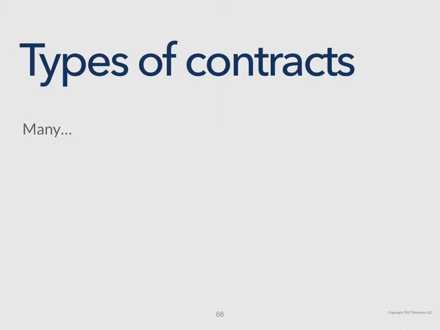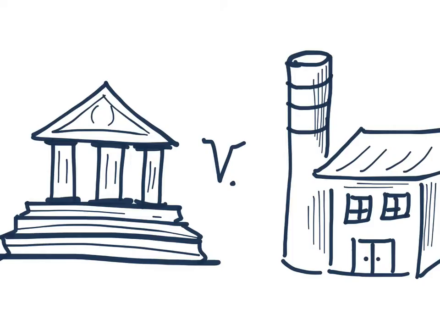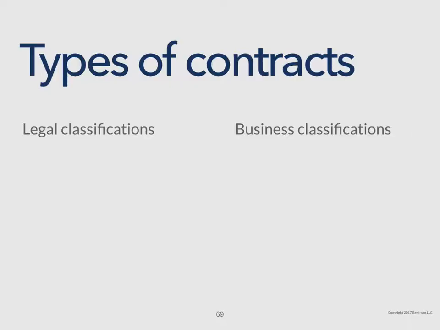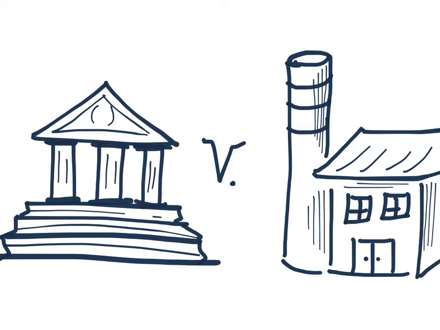There are many types of contracts, and there are many ways to even think about categorizing contracts. There are, for example, legal classifications and business classifications of contracts, and it can be easy to confuse them. So we have legal classifications, where some body of law distinguishes the types of contracts we might be working on, and a lot of your internet searching about types of contracts is going to show these legal classifications. But in reality, what you probably care about more as a contract manager, or someone who's charged with delivering value from managing the contract portfolio, are business classifications that are relevant to your organization.